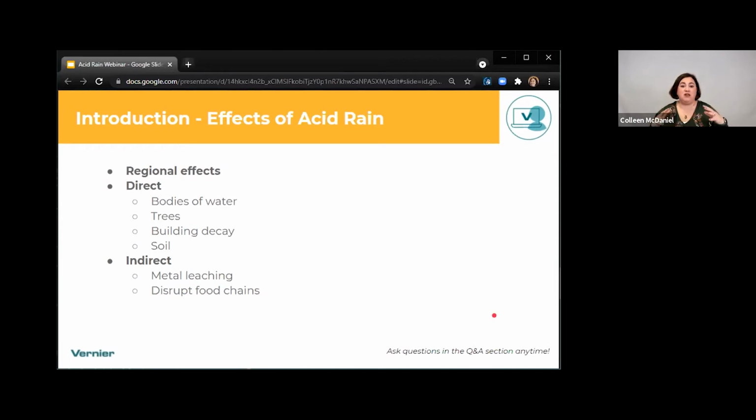So the big thing with acid rain is this regional effect, where it can travel and have a much larger effect on a larger area than just where the pollution is actually coming from.